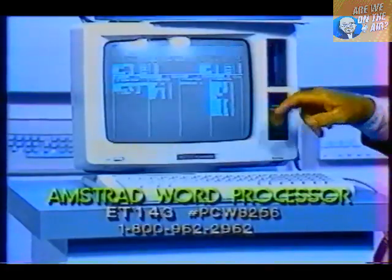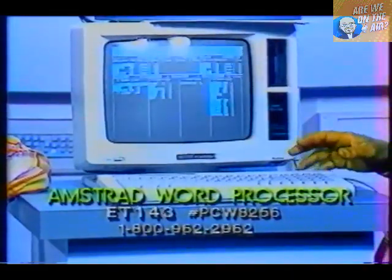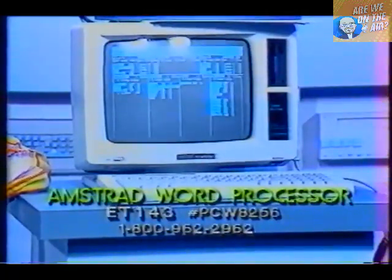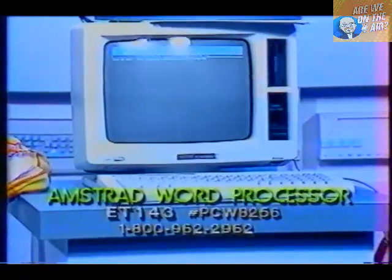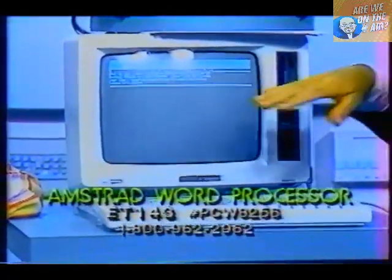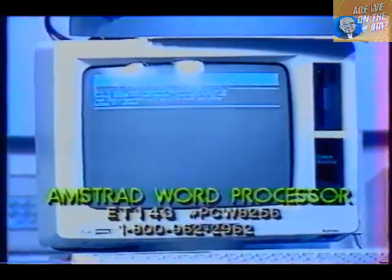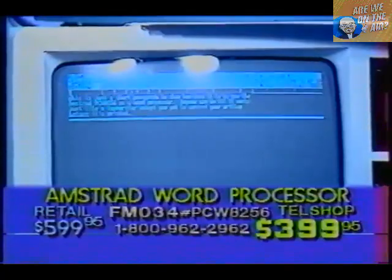It's actually a computer which is a dedicated word processor. We simply highlight whatever it is that we want to bring up on the screen, press a couple of keys, and that document will come up on the screen. Now, we can move around throughout this document, and we can delete things, we can move things around, we can correct spelling, we can do whatever we like to do, and then finally, when we decide that it's exactly like we want it, rather than having to make corrections and using corrective tape and things like that, once it's exactly like we like it on the screen, then we can print it using the printer.